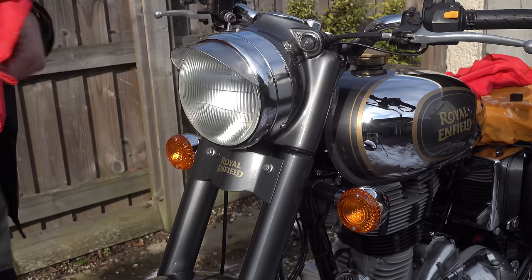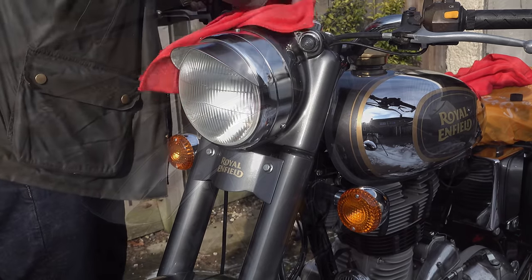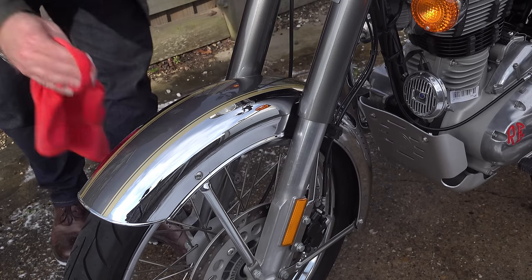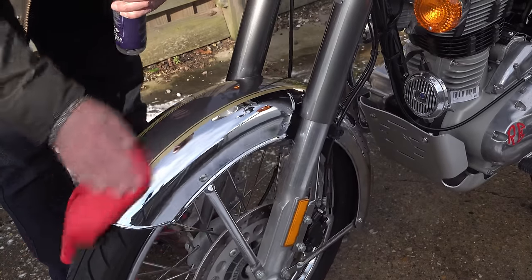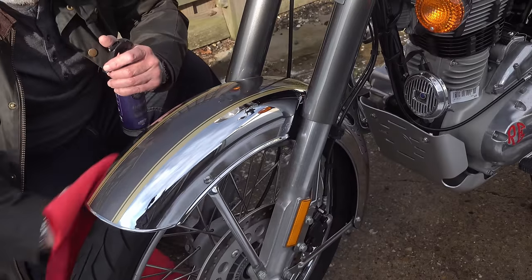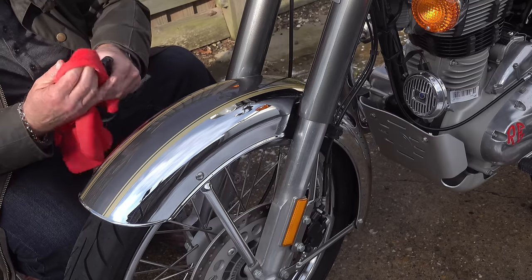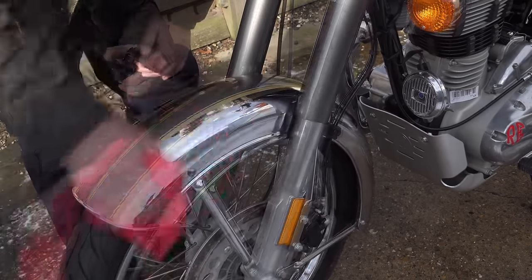Now if it's particularly cold and damp, as it was on the day that I was doing this, they recommend that you leave it a minimum of 6 hours before exposing it to moisture or rain. I think common sense dictates that when you're doing a job like this, you do it perhaps after a day's ride in the late afternoon, and then when you've finished, you put it away until the next day. I can't think of any reason why you couldn't put successive layers of this for a belt and braces approach to protection. But if you're going to do that, I would recommend leaving it at least 24 hours in between coats. And I don't really think there's any need to exceed 3 coats.